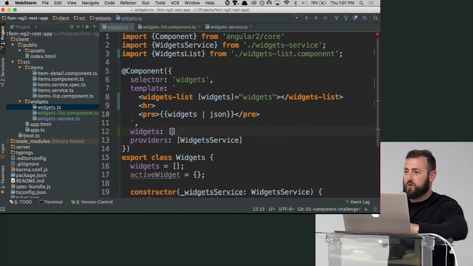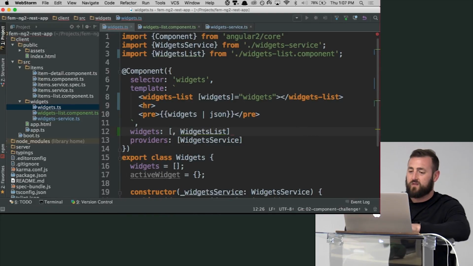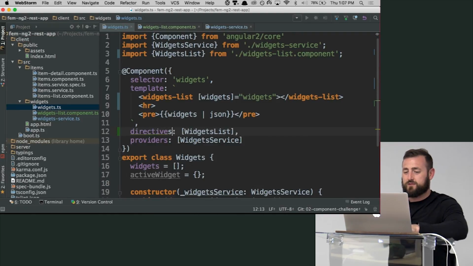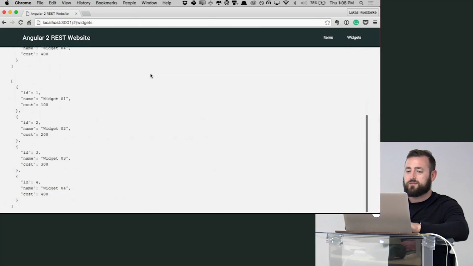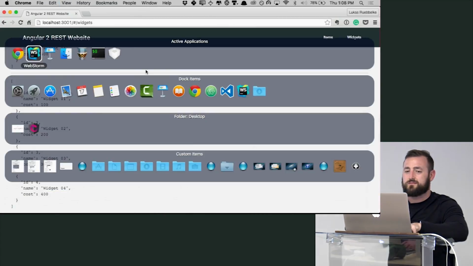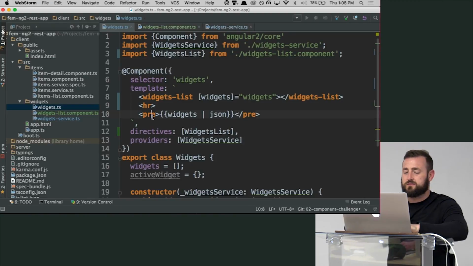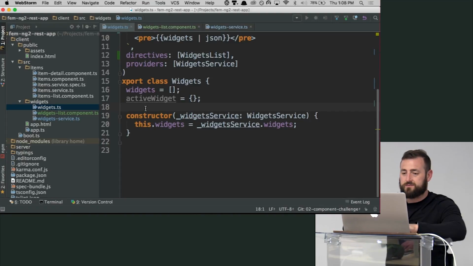So, word to the wise, if you mess this up, nothing's going to happen, and I do this all the time. You'll want to call that directives. Think about live coding in front of people, man, you got to be fearless. All right, there we go. So in case anybody was curious, widgets list is a directive, not a provider.